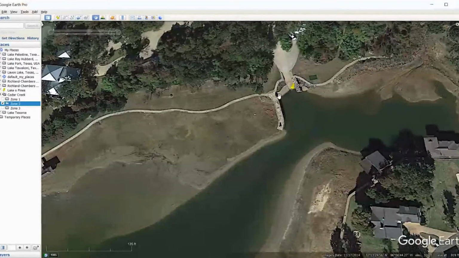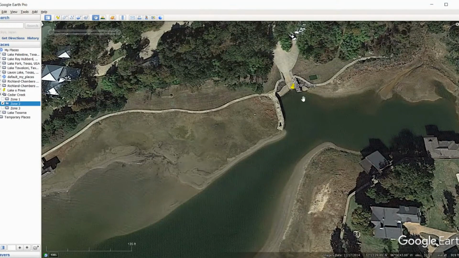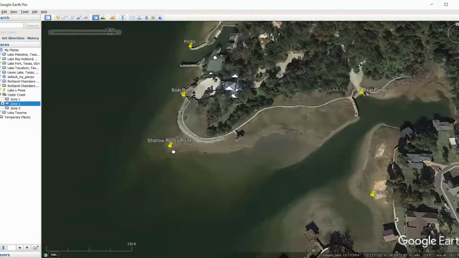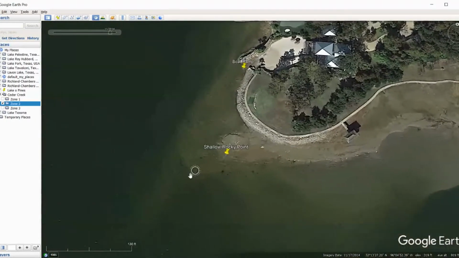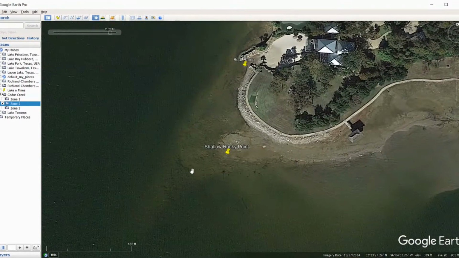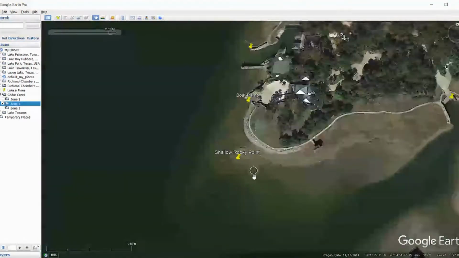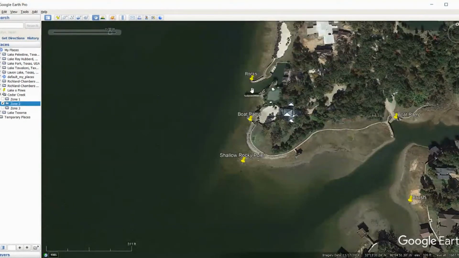Look at this drop-off that's back in here. I could see that being a nice little honey hole to go fish for sure. You've also got another shallow point with some rocks up here and then some debris on the water. You can see there's some trees and stuff in here. Those could be good, especially the way they're setting up going into the back of that pocket.